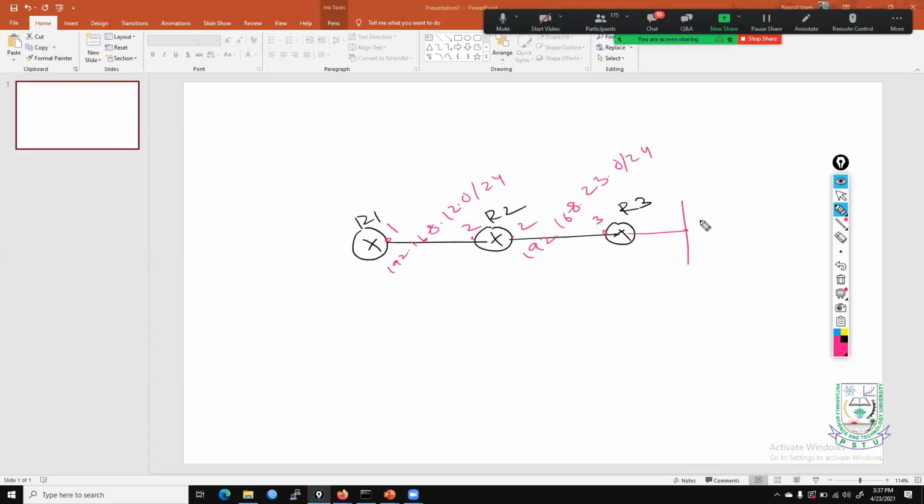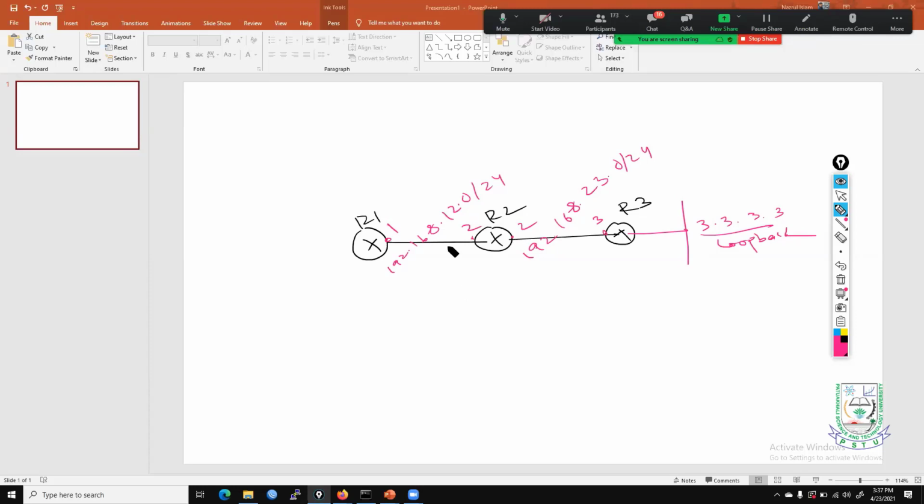Behind that, say there is a loopback. The IP address of the loopback is 3.3.3.3, the loopback interface IP. So when R1 wants to communicate with loopback 3, how will it communicate?